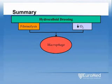In summary, under hydrocolloid dressings, the growth factors and enzymes released from neutrophils and the byproducts of the fibrinolytic activity, together with the low O2 content of the wound environment, all combine to draw macrophages to the wound site. Macrophages, in turn, release growth factors that are essential for dermal repair.